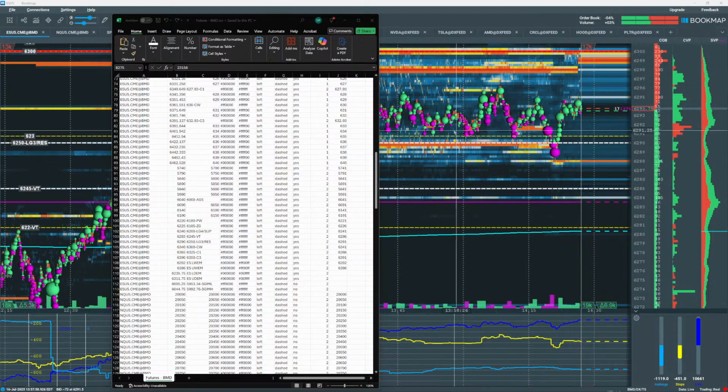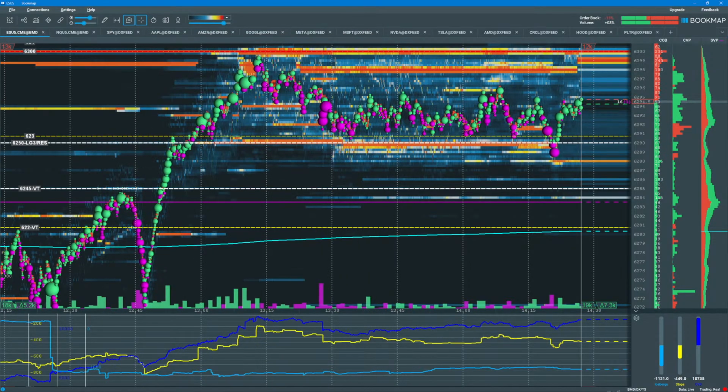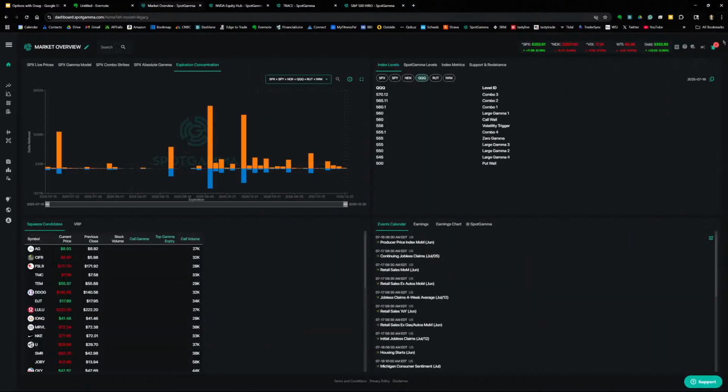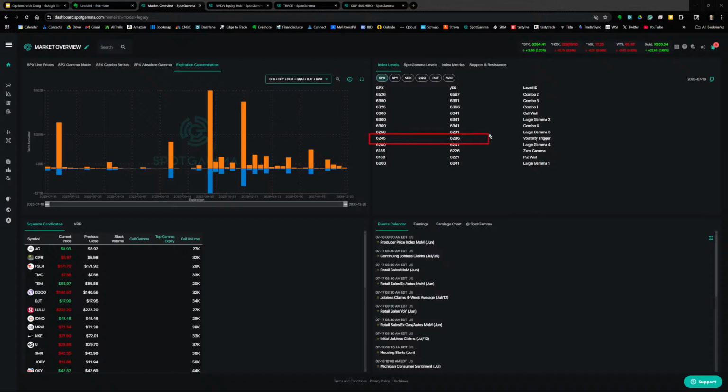And then I get the levels from Spotgamma. So that's shown. Let me show you that. Let's go back to market overview, close this. So I get these levels right here. So this is part of my morning preparation. There's that 6245 volatility trigger. Note Spotgamma is still using 6286. That's the 41 point offset from yesterday. Today it is 40 points.